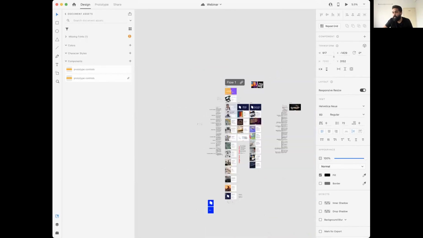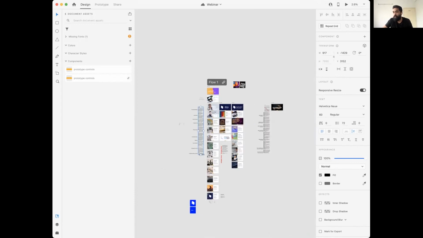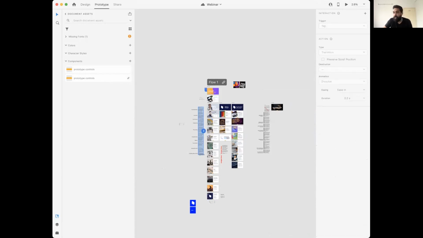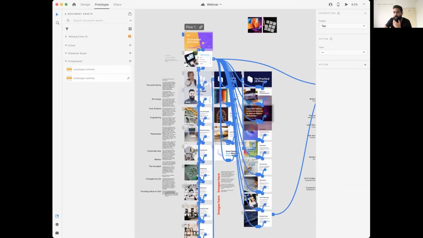So this is the exact presentation, right? We work on XD Cloud. So me and one of my teammates, we built this last night. We had just an hour, so we got things together. We created this, and then we created a prototype out of it. I think it will be a great example because you guys witnessed the prototype. So asking what a prototype is, the presentation that I just showed you, that is how a prototype looks.